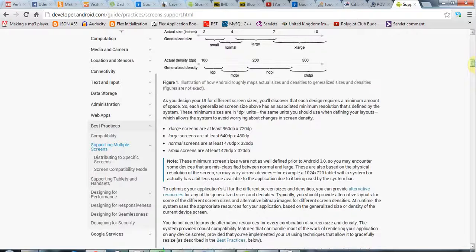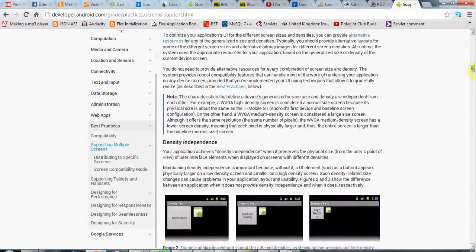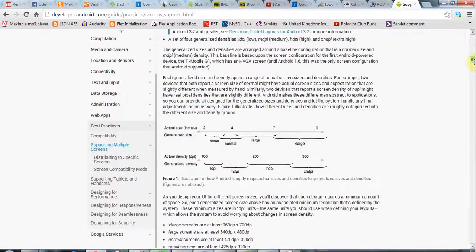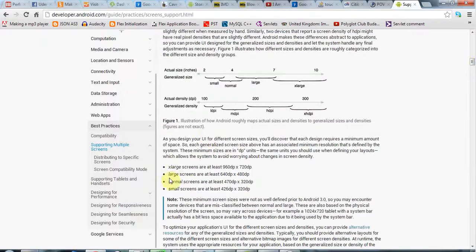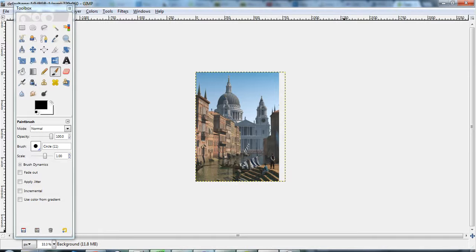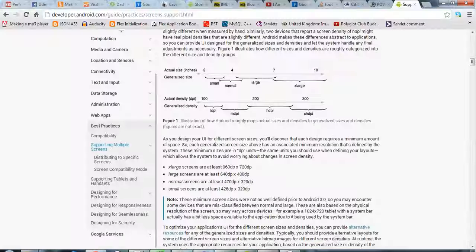There's a guide to the different screen sizes that you can use, and really, if you want to support all of these different screen sizes, you should probably provide images in all of these different sizes. And for the moment, in GIMP, this free photo editor, I've just resized my image to 960 by 720, the biggest size, and I'm going to just work with that for the moment.